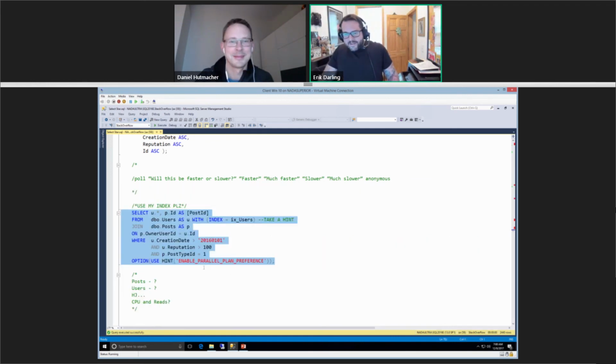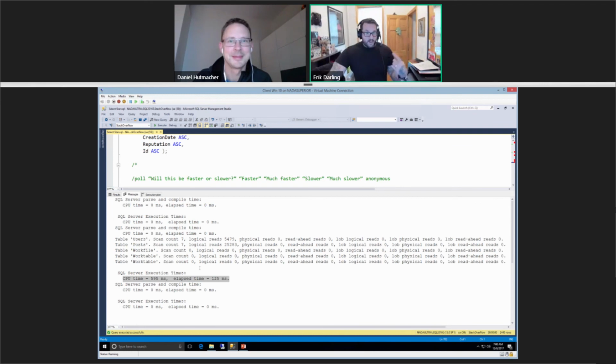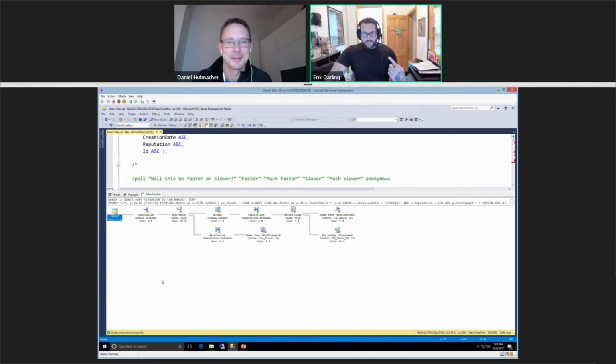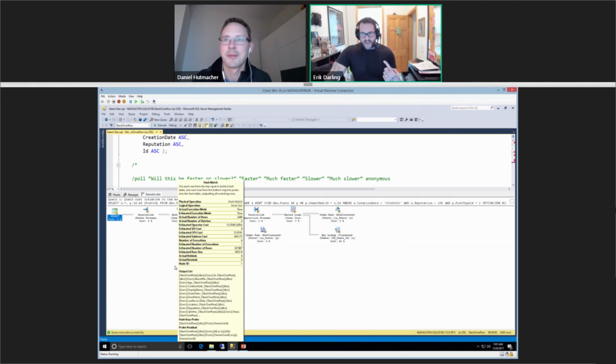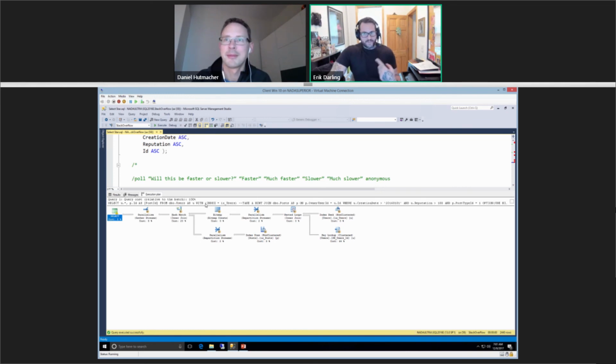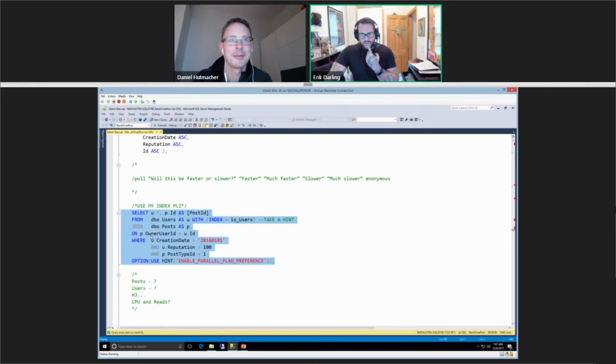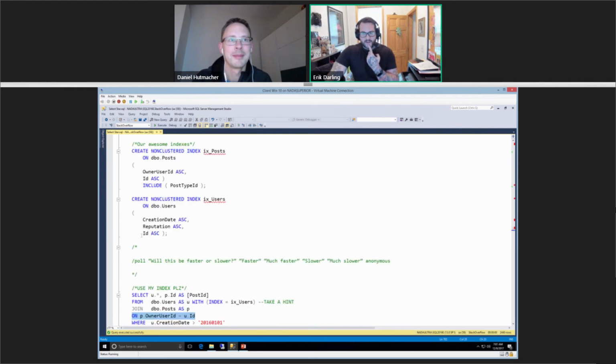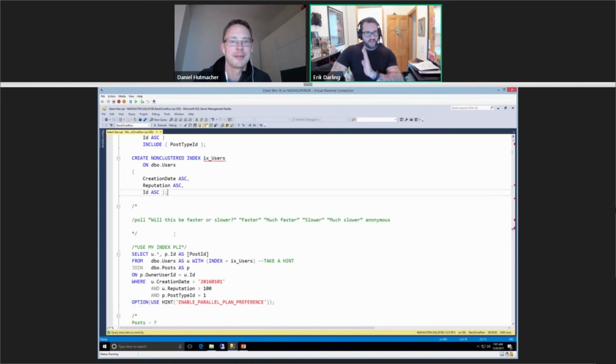What gives, SQL Server? Now, what I was talking about before with the hash joins, that's here too. So there's our hash join, right? Hash match inner join. And that is because in our indexes, owner user ID and ID are not the leading columns. So SQL Server kind of has no choice but to do a hash join here, right? Unordered data, not leading key column. SQL Server is just kind of like, hash join. So keep that in mind. Join column order and indexes does matter for stuff like that.